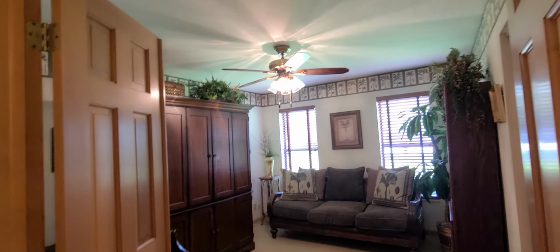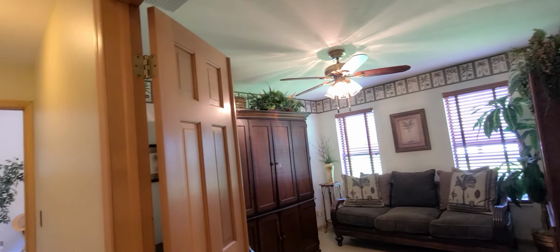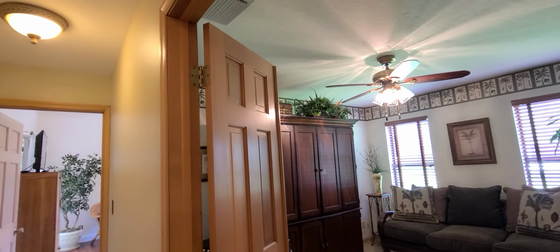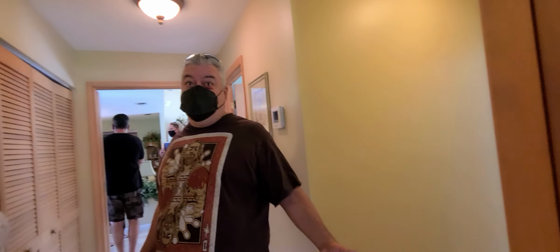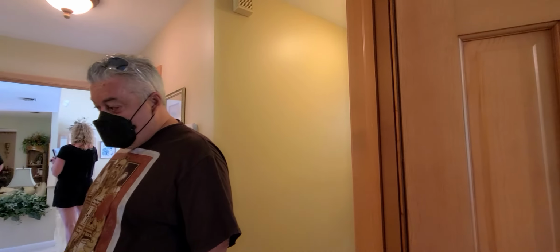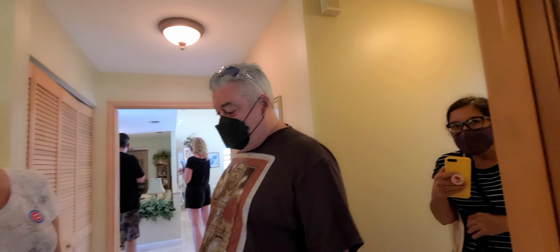So it's probably originally was that kind of floor. When they built it, they put the slab at one height, and whether they got a deal on the tile or something, and then realized when they went to put it in, oh shoot. It's probably they just went to the showroom and they didn't realize. I wouldn't think about it. Exactly. Yeah. Someone got a deal on this great tile and they got it, and then they went, oh. Yeah, exactly. I always say it's beautiful tile. It's beautiful. It's just, yeah.